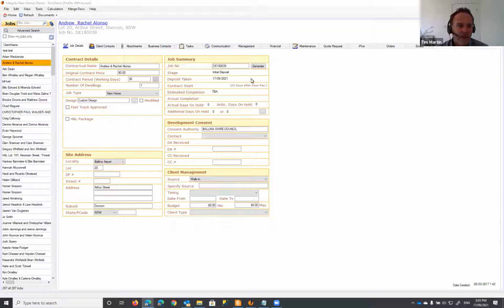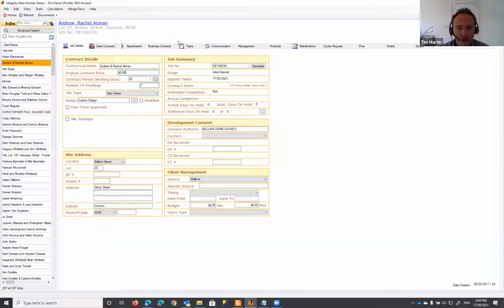All right, so we're primarily using the Gyro desktop today to go through this, and I've just got our demo database here, just with a client here. And you first off need to start looking through and making sure you've got all of your details right. So you start off on the job details tab here, and we'll just make sure that we've got our contractual details correct and our contract price. And obviously our site address.